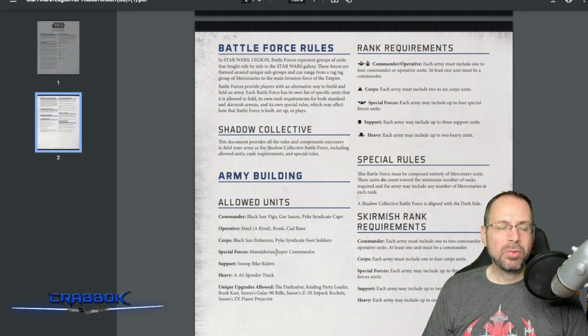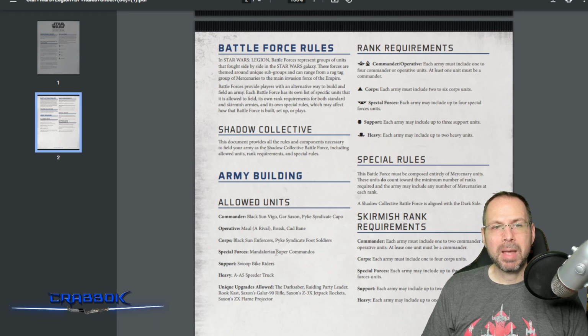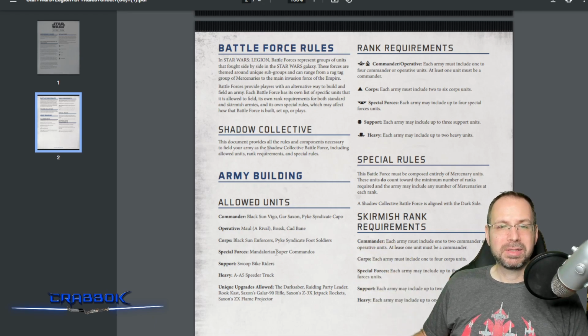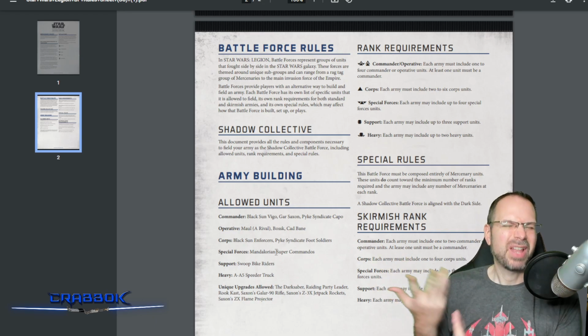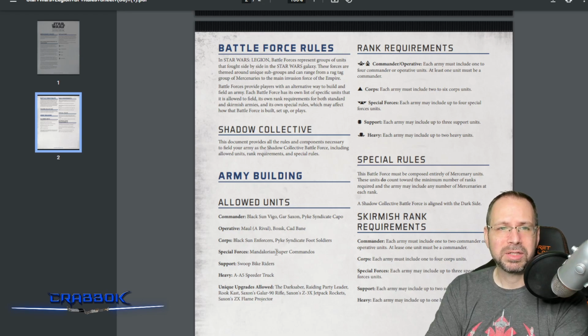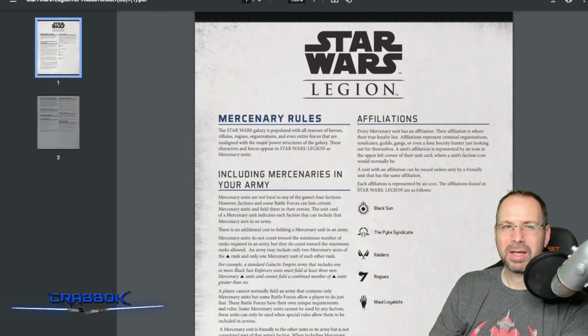And that might be places where we see unique upgrades allowed actually makes more sense. You might get an early version of Star Wars Rebels where you have Sabine in a battle force before she had the Darksaber, and maybe she's not allowed to take the Darksaber in that battle force, right? Stuff like that could be good future proofing. So I like the way that the document is laid out. It makes sense, although it would also be nice to have Mercenary Rules in the rules reference guide in addition to here. I think that could be a good thing too.